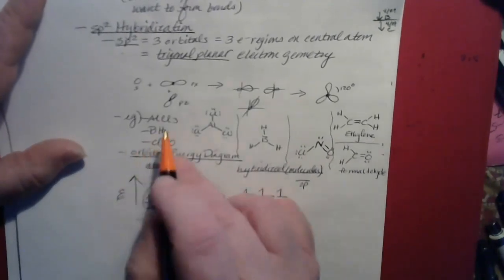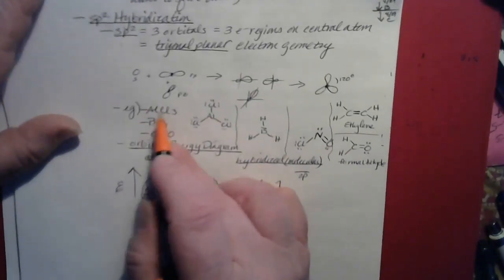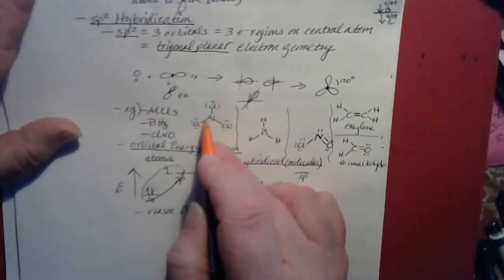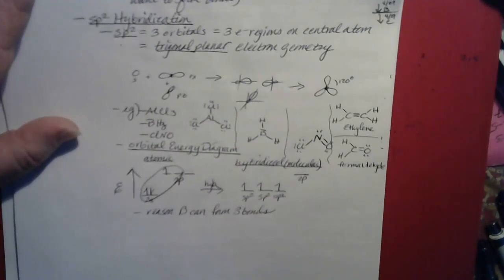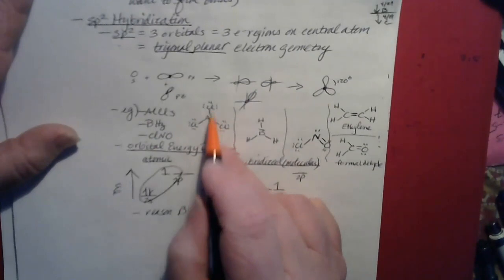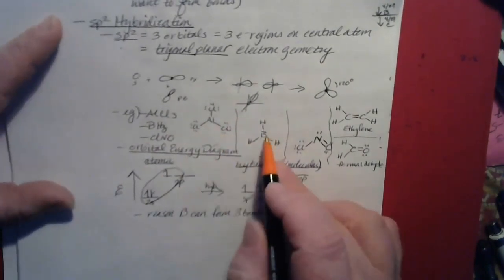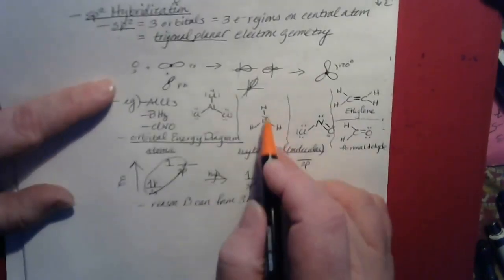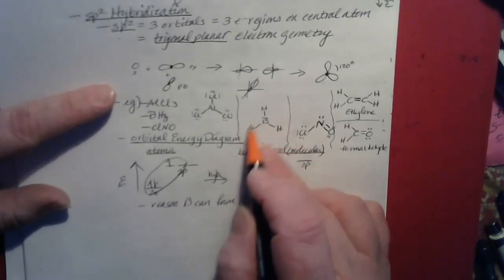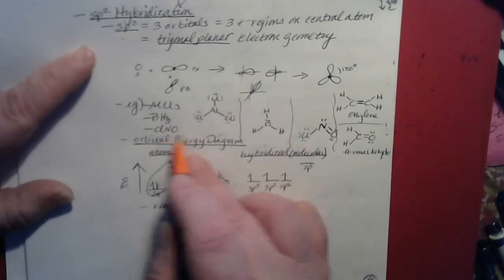This is the kind of hybridization you see on the central atoms in compounds like aluminum chloride, AlCl3. We've done VSEPR analyses on that compound before, and we found that it was trigonal planar in both its electron geometry and its molecular geometry, since there are no lone pairs on the central atom. Borane, or BH3, has the same electron geometry and also the same molecular geometry.